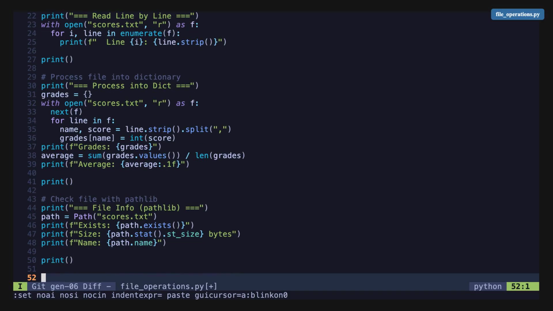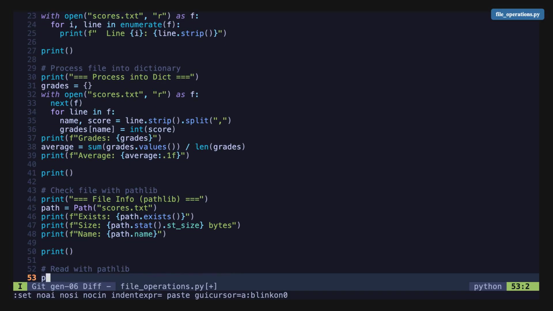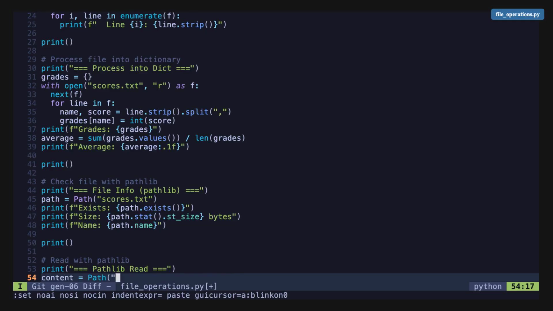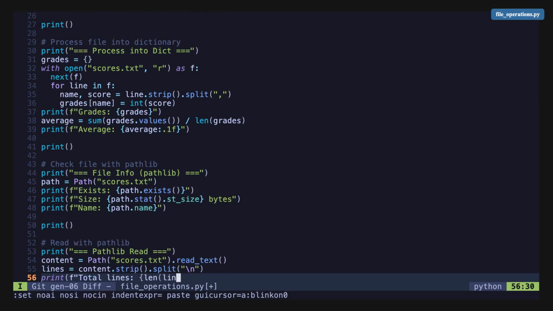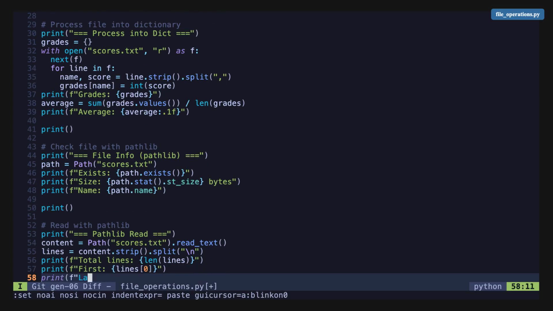Read_text loads the entire file as a string. Let us review the code with bat.